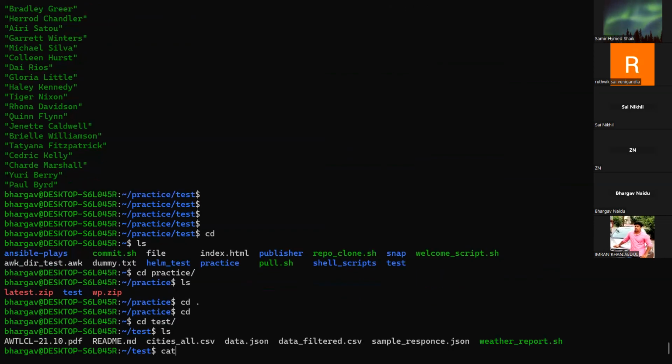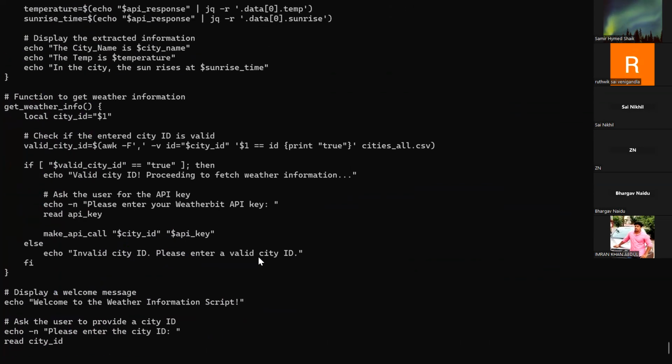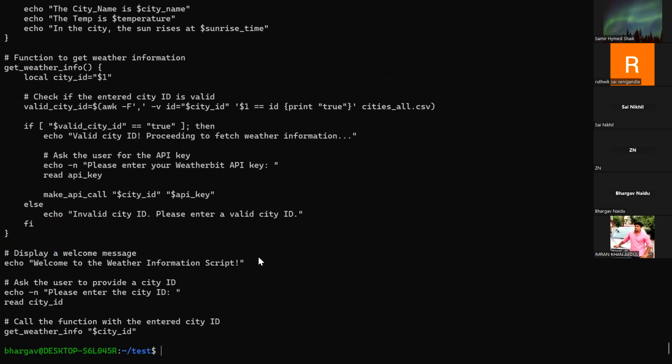So if you see here, I have written a basic shell script which queries a weather API. We all get weather data. How applications are basically developed is there will be a centralized weather server which is monitored by government or some private entity. All the applications will query that web server for the information, and it will get the information and present it to us in different ways. So this is the basic shell script that I have developed. What it basically does is, once we run the shell script, it asks the user for a city ID.